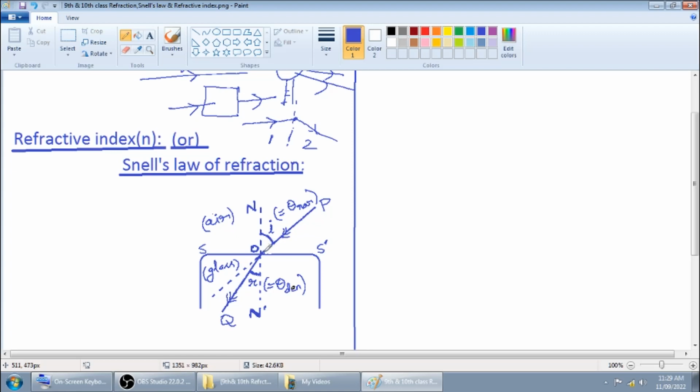So when the light ray PO is incident at the point O, it is entering into the glass medium. We know that glass is transparent, so light can pass through glass. O is the point separating the two media: the air medium above the point O, and the glass medium below it. Exactly at this point of separation of the two media, the light ray is found to be bending. Instead of going in the same straight direction, the direction of the incident ray PO, we are extending it by means of a dashed line. So this is the extension of the incident ray.